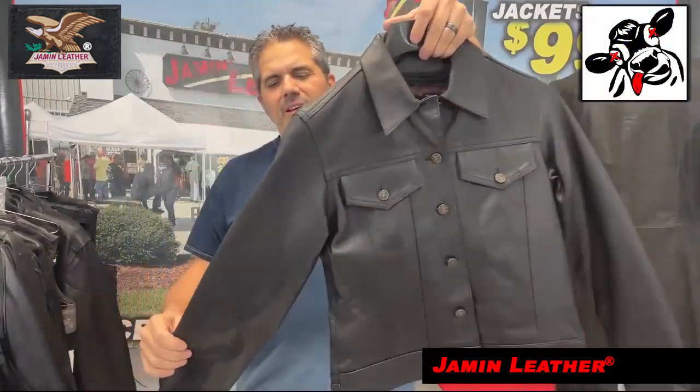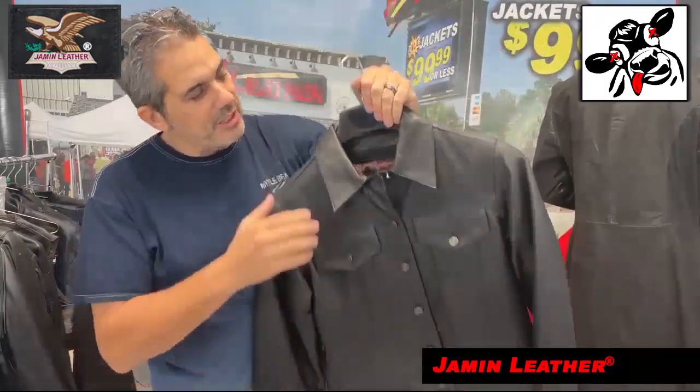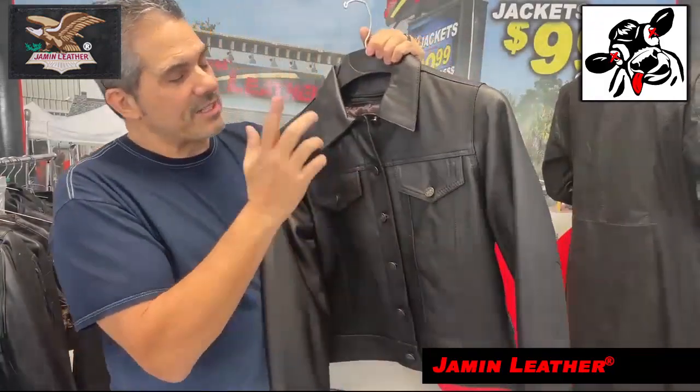Okay, this is a lightweight jeans jacket made of the premium lambskin leather. There we go, right here. It's a really cute jacket. Looks great on. What's different about this one?